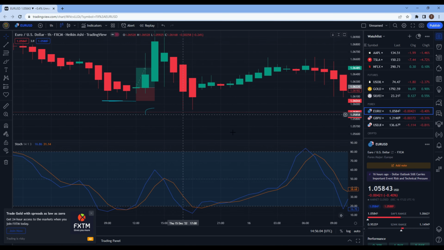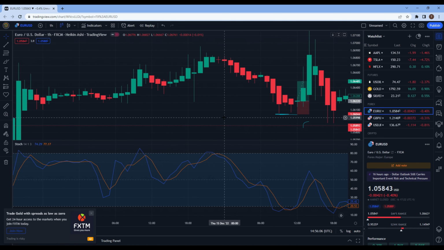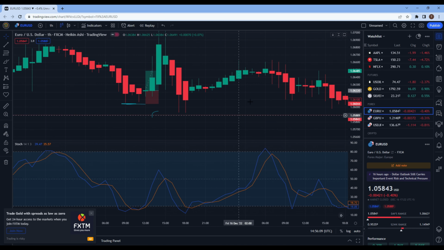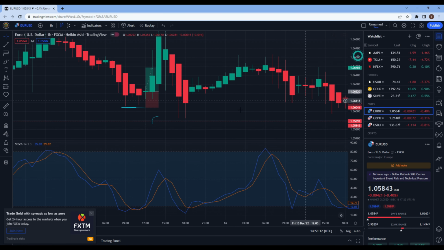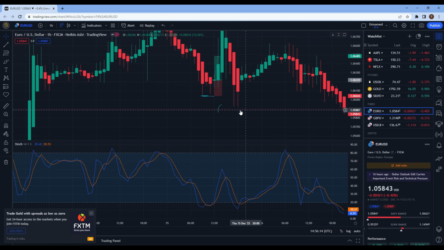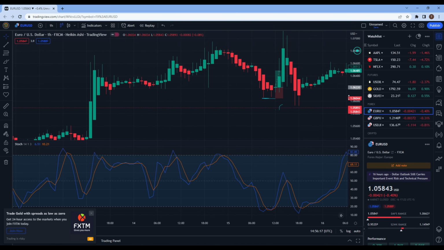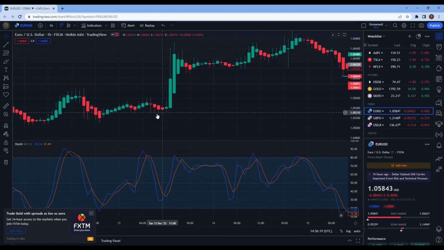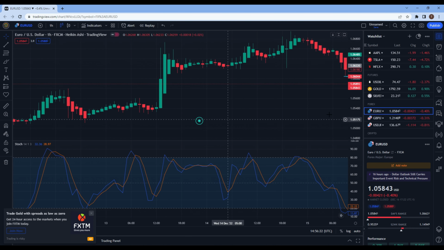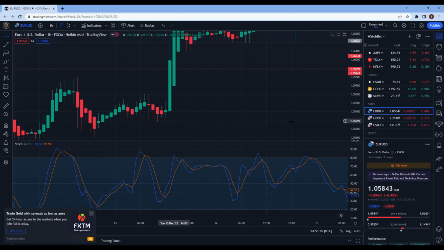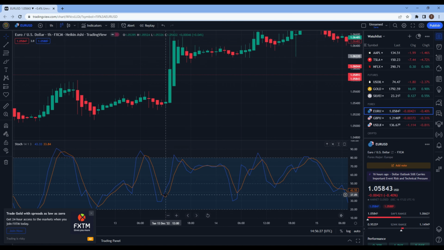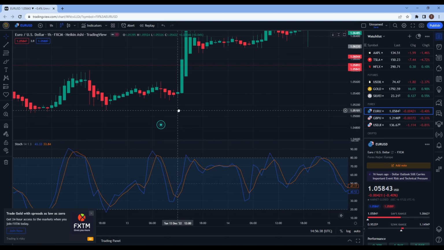I'll show you one more example. Let's see one more long example. Yes, and you can see we have found again another long position here. Let's see the safe one. Yeah, you can see here that we have missed a very good trade, but our condition is not met here. Our condition is we have to catch this oversold area. Okay, we have to catch this area. So ignore this. Yes, it's a good trade, but ignore this.